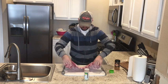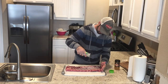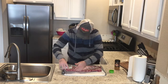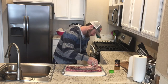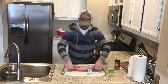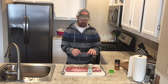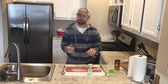Remember, we want to get both sides. Make sure you get the sides as well. This is one thing a lot of people miss: they salt both sides, but they don't get the edges. Alright, so we're going to let these sit here for about 5 minutes, let that salt kind of soak down into the meat a little bit. Then we're going to come back and hit it with a little bit of that bourbon rub.